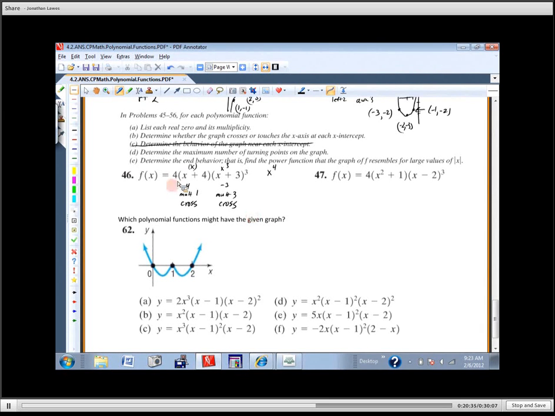Don't forget the number out in front. That number out in front is really important. Now on this one, it's a positive 4. So if the regular old x to the fourth graph looks like this, what does the 4 do to it? Okay, it vertically stretches it, kind of makes it elongated, right? Makes the points taller. Now that's not a huge deal, because all we did is went from this to this. Not that big a deal.